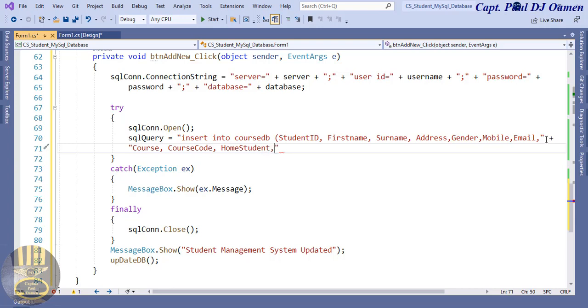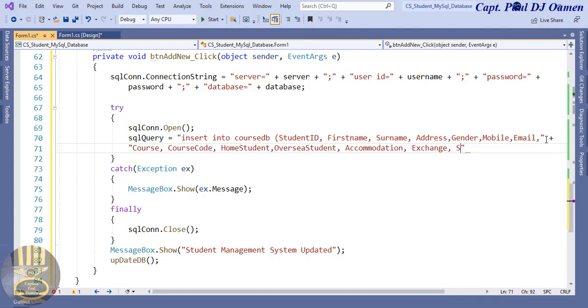comma, overseas student, then we have accommodation, comma, we have exchange, that represents the exchange program.